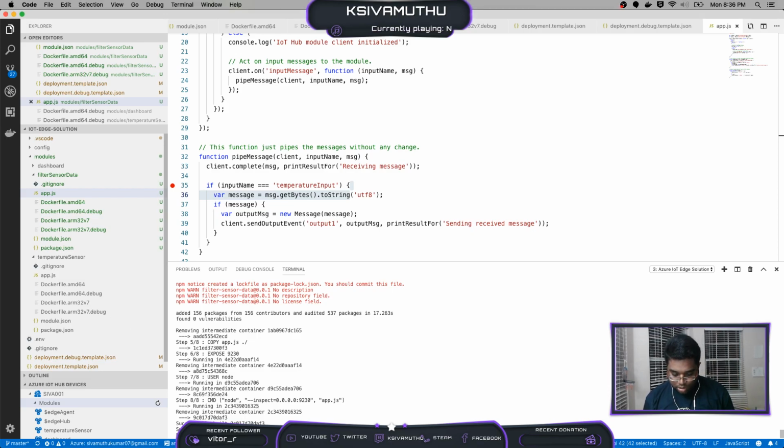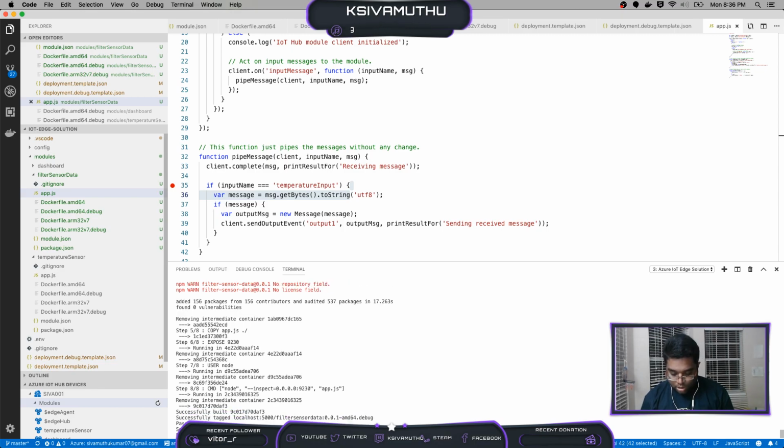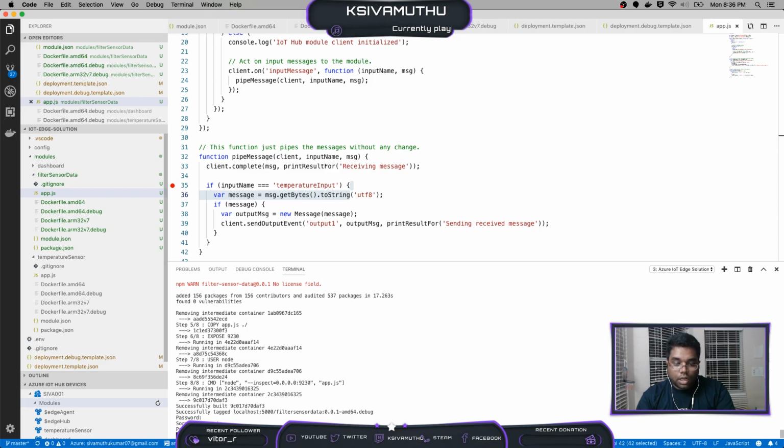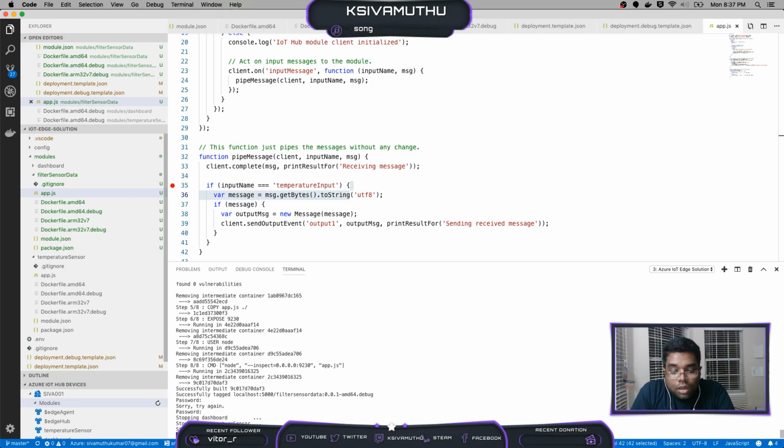It's built all the containers. It's asking for my sudo password to run the containers. Okay, stopping existing modules.